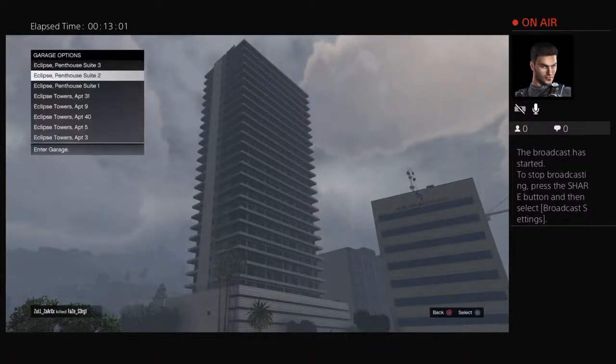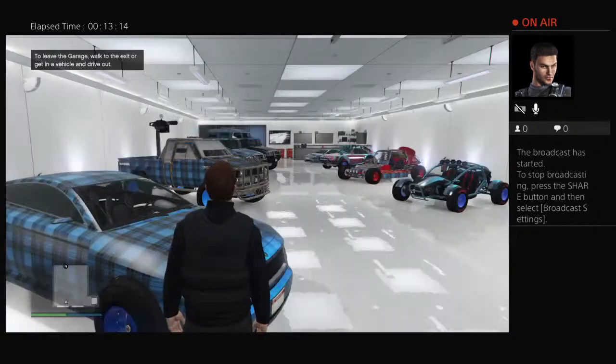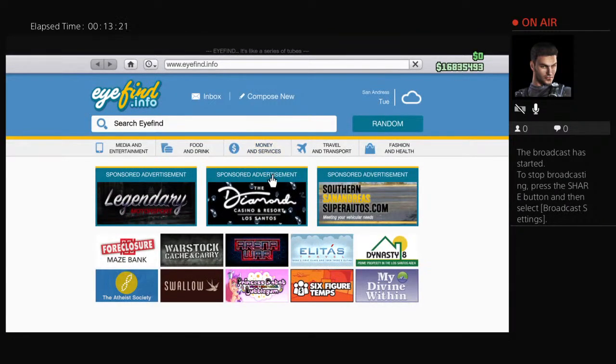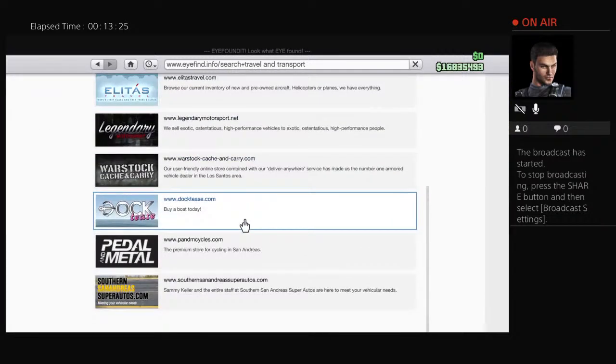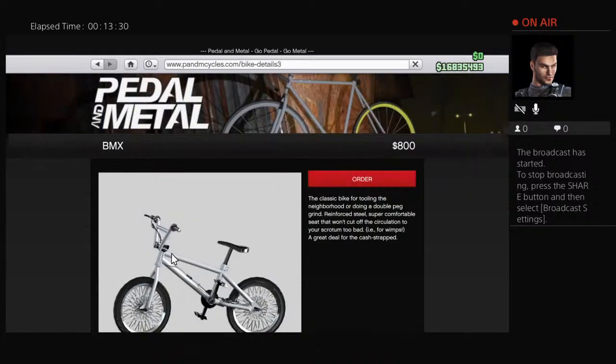Yeah. Apartment 9, because that's where the secret gold bike gets pushed into. Yes, it was. So now, right, the secret gold bike is now beneath. Right, so what I'm going to do is go on it. Go to travel and transport, pedal and metal, clip on the BMX. Got a legendary sport.